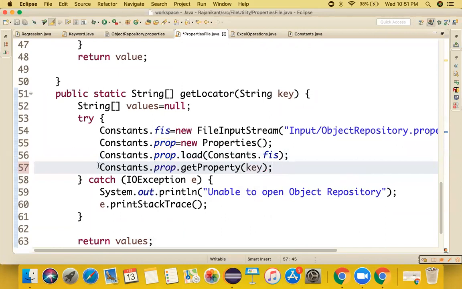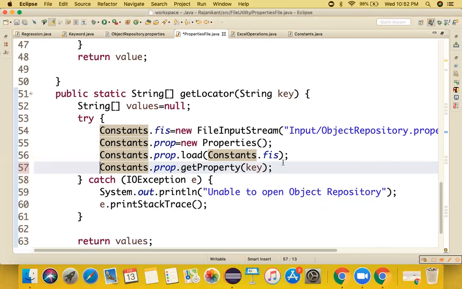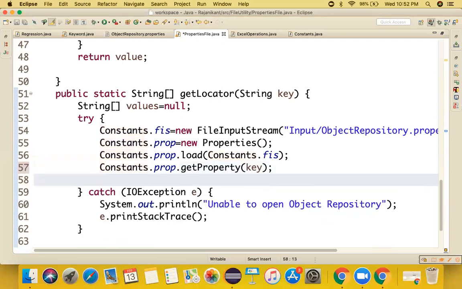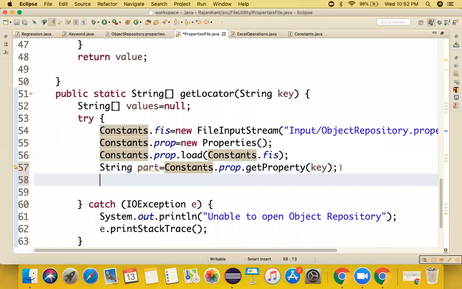Got it? Now we will get the entire value over here, a composite value. Now what we need to do is we need to separate them. So what we can do is string part is equals to constants dot prop dot get value. Now we have to split it.